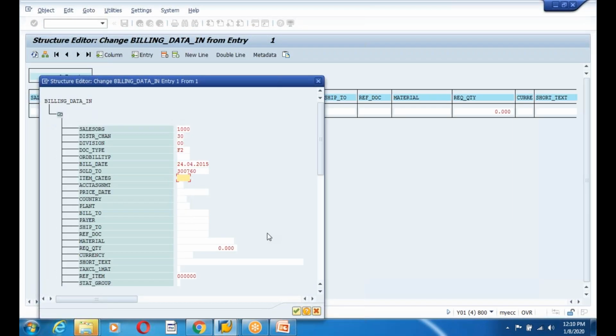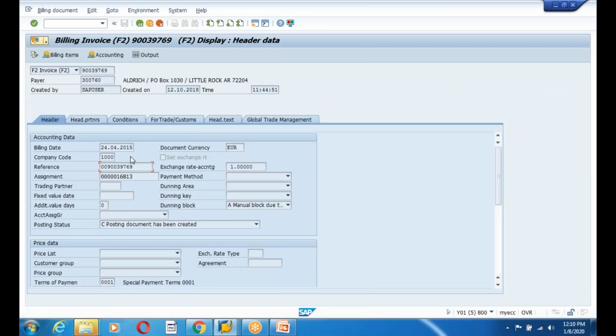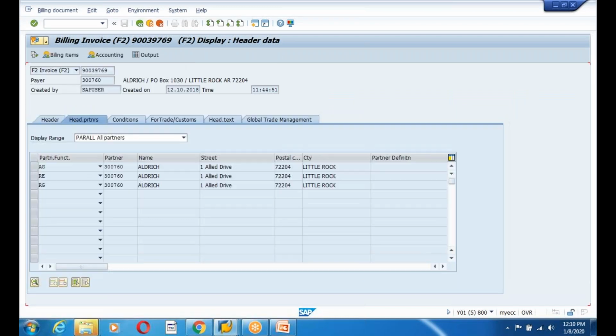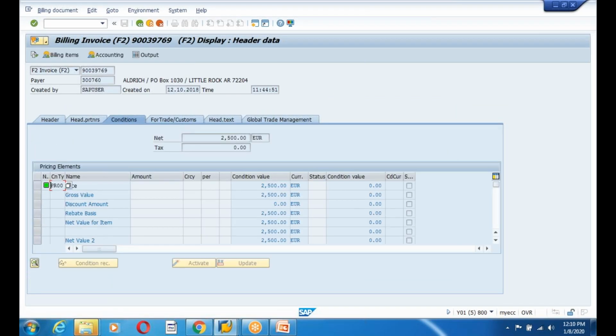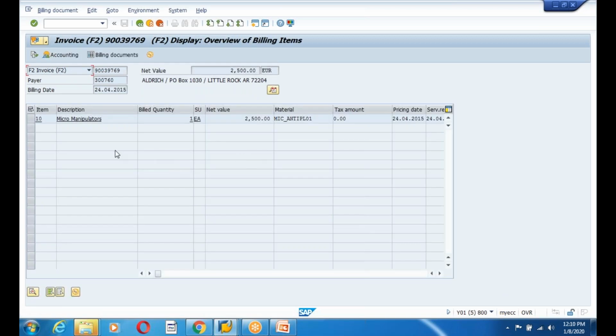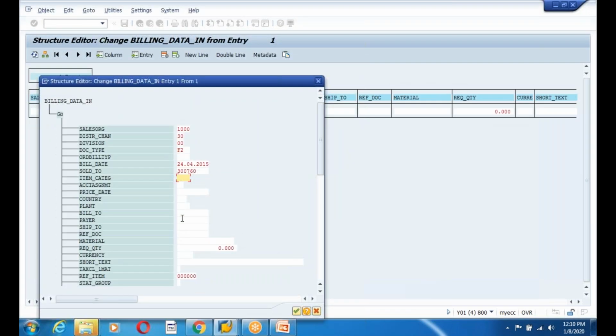Some of the fields, item category not available. So partners, conditions, let's see the conditions please. Okay, condition data. Maybe come back and payer.